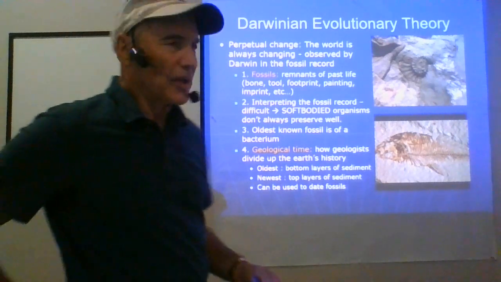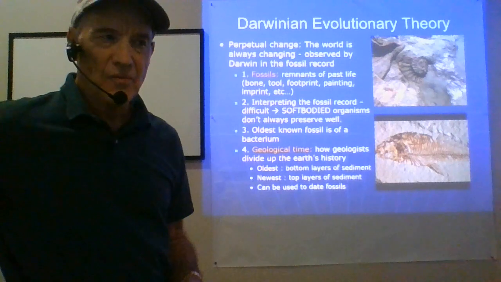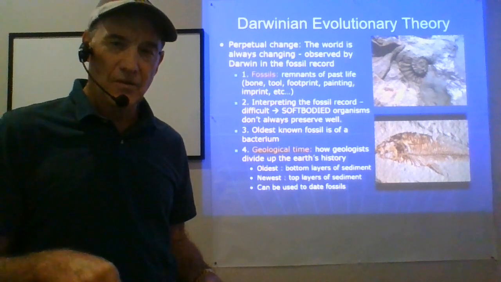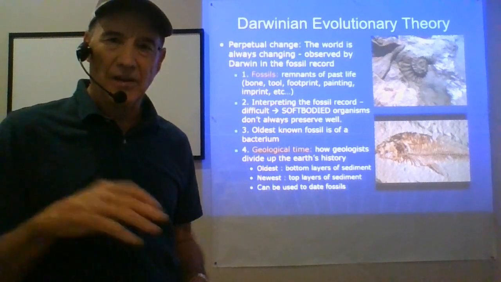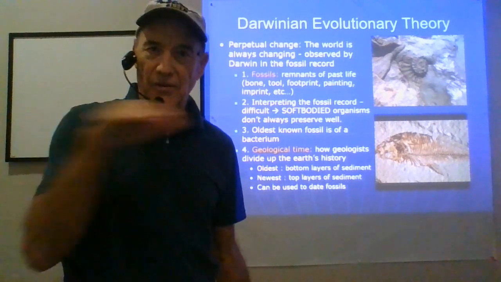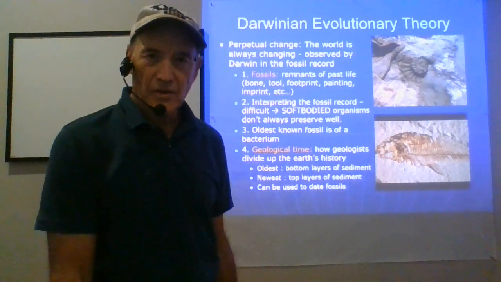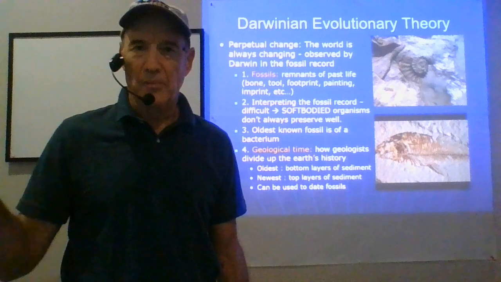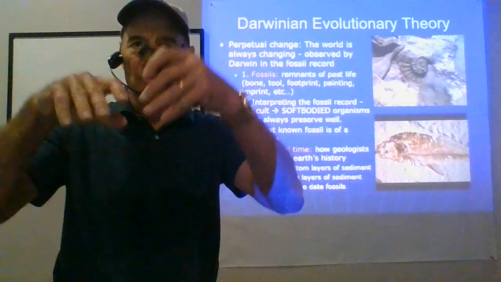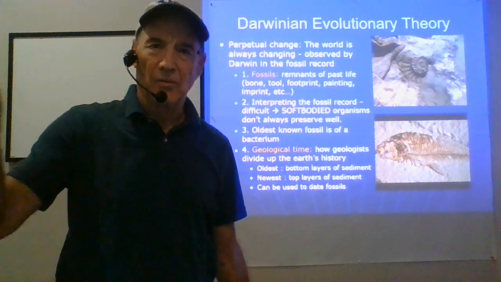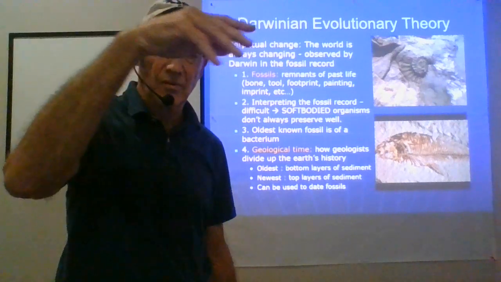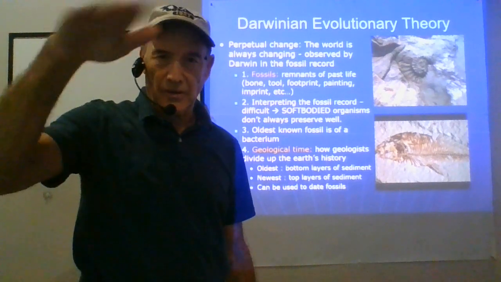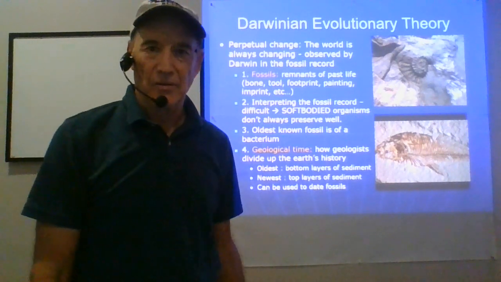Now, how do you know the age of these things? Well, the layer of the earth that you find them in gives you the age. If you can figure out the geological age of the sediment layers in the earth, the lowest layer is the oldest layer, and then materials over time collect on top of that and form another layer, and then materials over time collect on top of that. A storm or something blows all kinds of dirt and material on top and collects and you get another layer. So the top layer is the youngest, the newest layer.